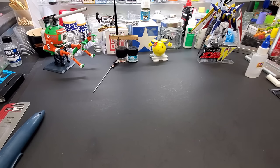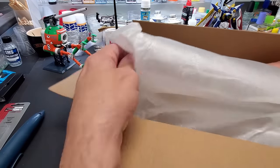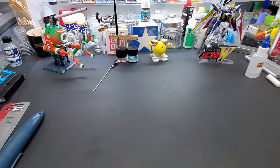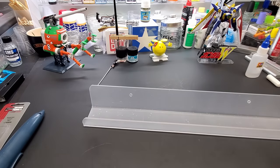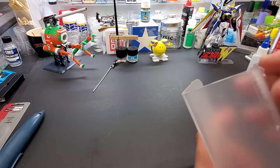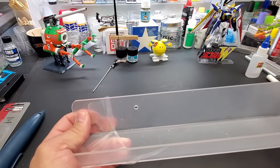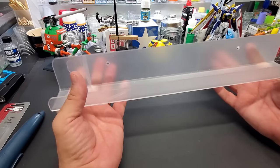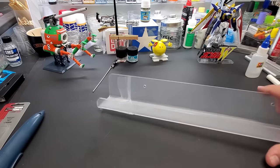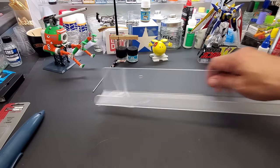For paint organization, I recommend these wall-mounted clear acrylic shelves — $25 for six. You peel off the protective coating and they come crystal clear with all the screws. I just bolt them to the wall. I've gone through three boxes already because the paint keeps coming in. You guys have seen them in my background.